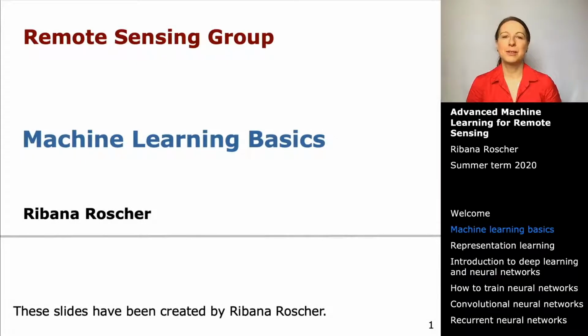Welcome to the first lecture of the course Advanced Machine Learning, and today we will talk about regression and classification and the basics you will need for this course. I will specifically focus on examples from the remote sensing area, especially satellite remote sensing, and close-range applications from agriculture.